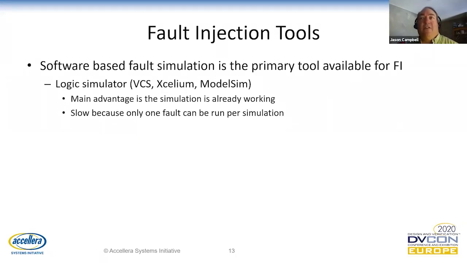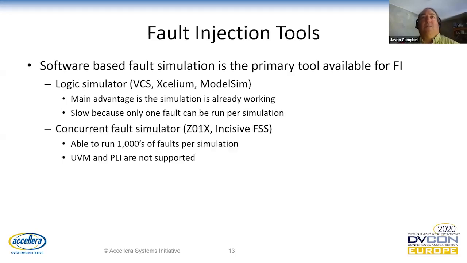Let's take a look at an example. If we have to simulate 10,000 faults and each simulation takes 3 hours, that's 30,000 CPU hours, or 1,250 days, and it's obviously not feasible. So we can speed this up a bit. We can use multiple CPUs. A single CPU per fault is called serial. When we use multiple CPUs, it's called parallel. So if we used 100 CPUs, we can get this down to 125 days, but that's still probably not feasible.